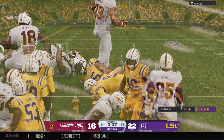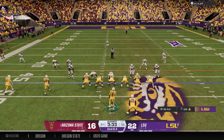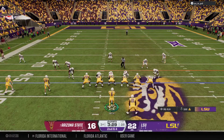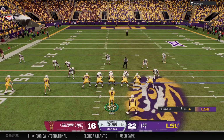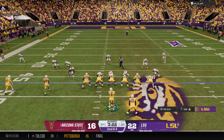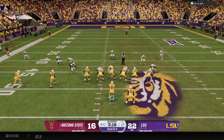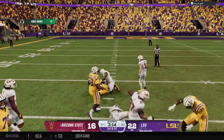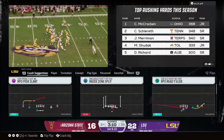I don't know if it was luck or aggression or just a fortuitous bounce, but at least they've got the ball back. Well, one thing I do know, Reese, this running back has got to do a better job with ball security. You cannot turn the football over and expect to win this game. They're very lucky they were able to jump on top of that one. Running back searching for a hole. They make the stop, and he'll have enough yardage for a 1st down.